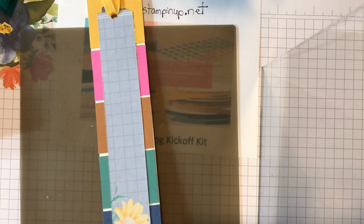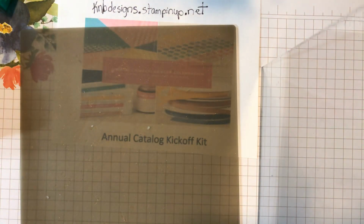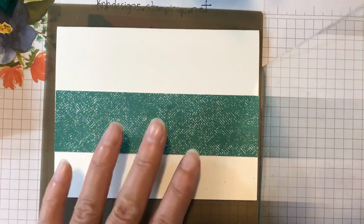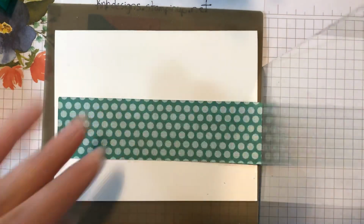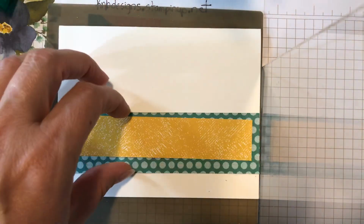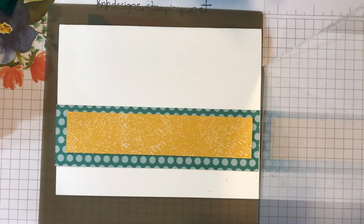All right, so there is our bookmark. That's project number 1. Okay, that was fun. All right, project number 2, we're going to make a card. Now, you'll need your card base, and you will need your 2 strips of paper. Now, you can decide how you want your paper. You can have it this way. You can turn it over. Okay. You can have it at the top. You can have it at the bottom. It's totally up to you.